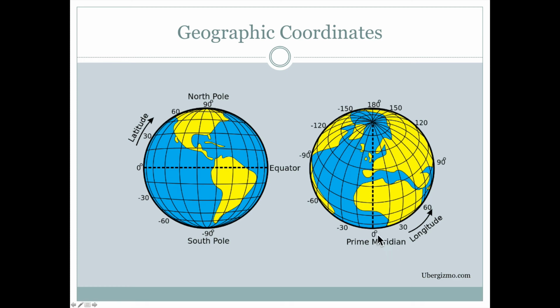We can see that this varies from 0 to plus and minus 180, and that's different than the lines of latitude that vary between negative 90 and positive 90 degrees. You may also note that the United States is on this side of the prime meridian, so our lines of longitude would actually be to the west, or they're sometimes numbered as negative numbers to indicate that's the direction that we're going around the world.